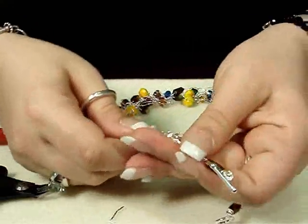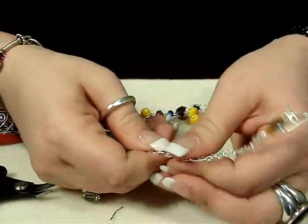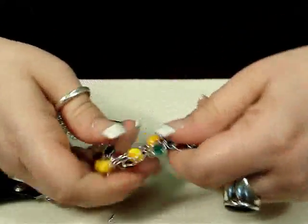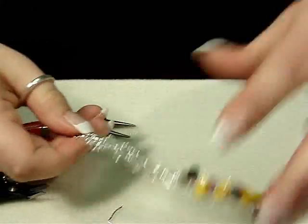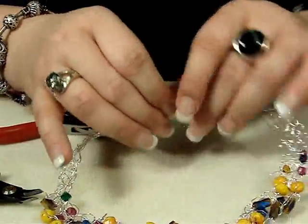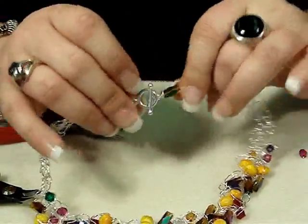And one more thing about this is that if you want to adjust it a little bit, you can just kind of squish it, bring it up, mash it together, and we have a finished necklace. Now your clasp works. There you go.